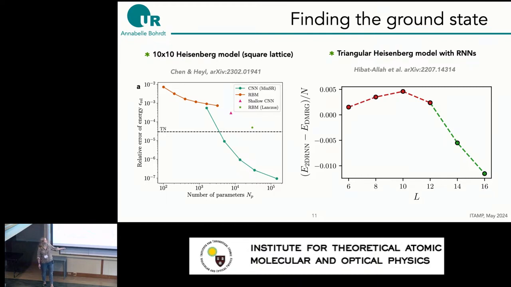And you can see that for the smaller systems, even though all of them are quite big already, the DMRG gives you the better energy, so this difference is positive. But then once you start going to really big systems, like 14 by 14 or 16 by 16, the energy that you get out of your neural quantum states becomes lower. And so there's a couple of examples like this where we see just empirically that these neural networks can outperform what we have with other methods.